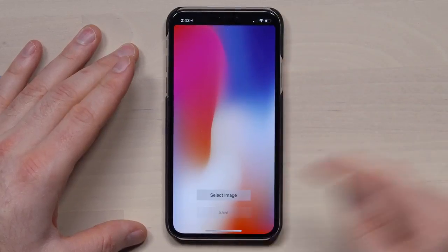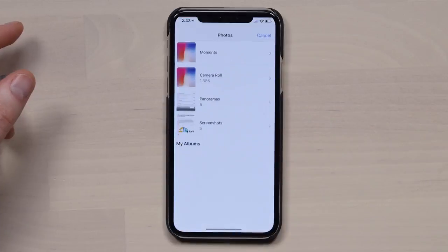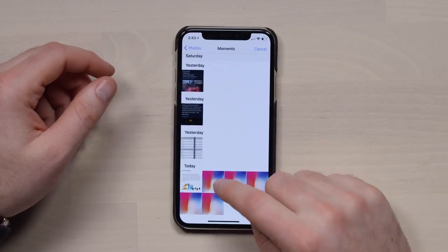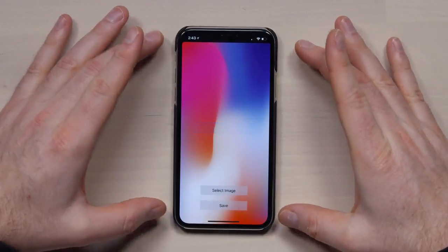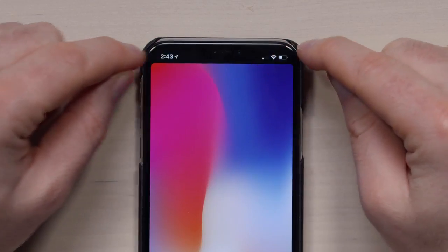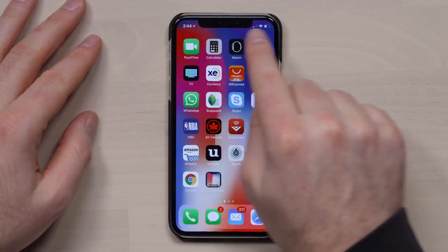In general, the app is kind of not that good. I'm looking at this and I'm like, okay that looks good — save. And then what did it do? It saved it to the camera roll. You can select any image, but what you can't do is go directly to your wallpapers. Anyway, if I go ahead and select one of these images and hit save, it now takes this stock iPhone X background and essentially removes the notch. But of course what it's really doing is filling in the notch — it's creating this black outline on each side of the notch.